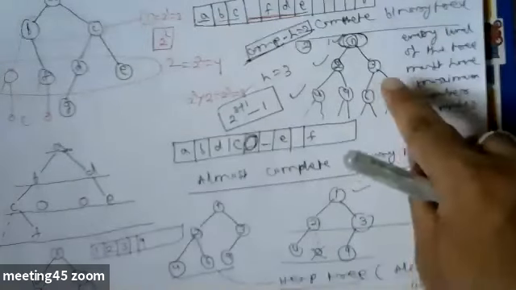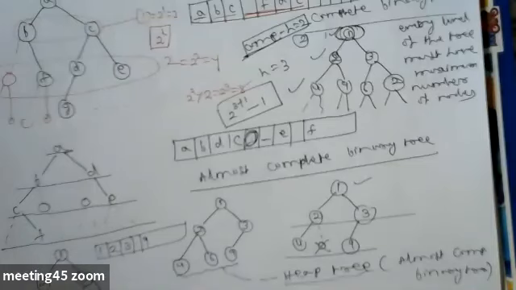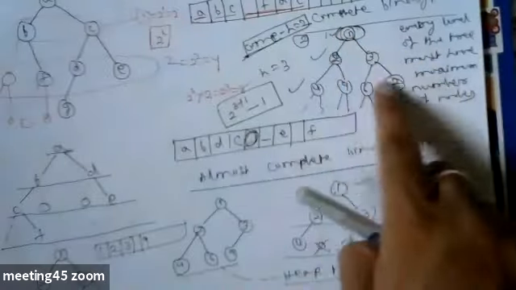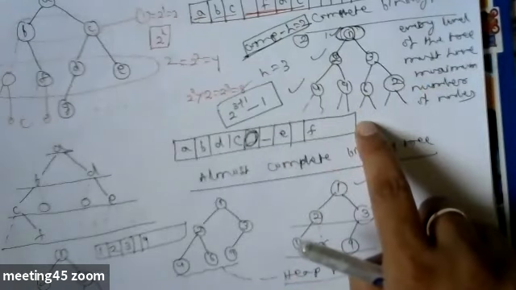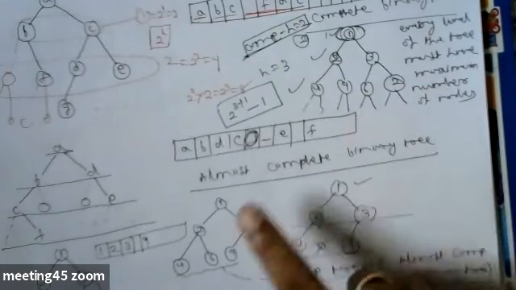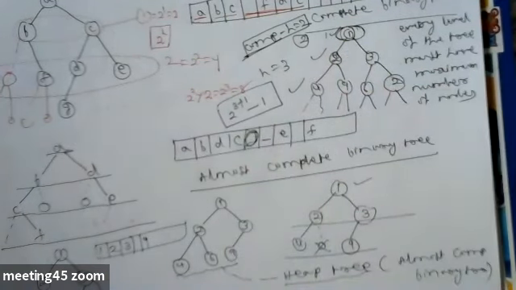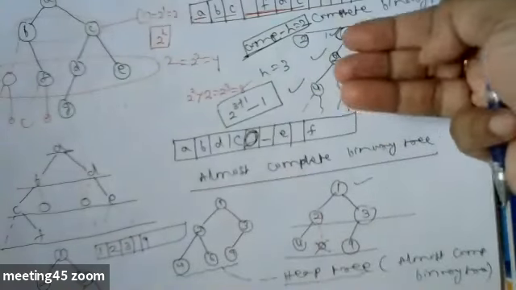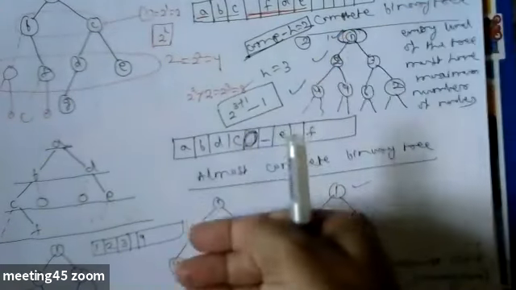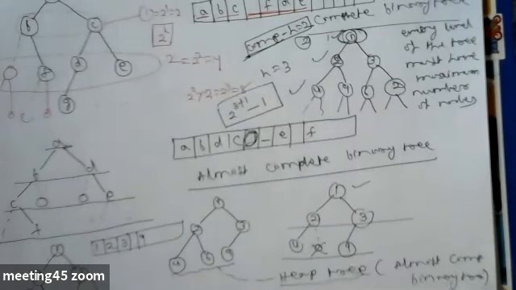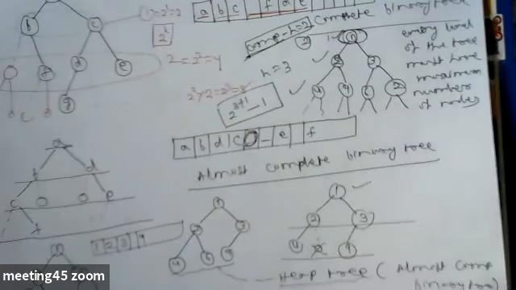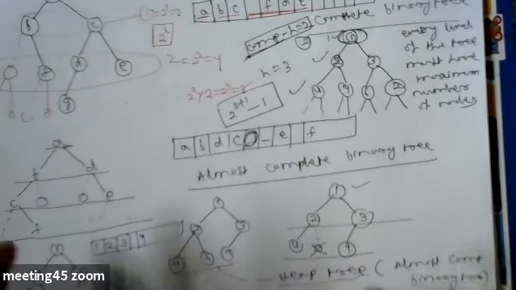So this is not. Can you now tell me, can every complete binary tree be an almost complete binary tree? Yes, because every node is filled up, guaranteed it will be represented in a tree without any blank. But every almost complete binary tree cannot be a complete binary tree. The reverse is not applicable, whereas every complete binary tree will be an almost complete binary tree. Okay, please remember this too.